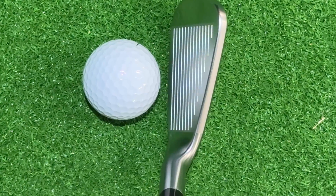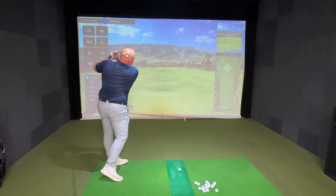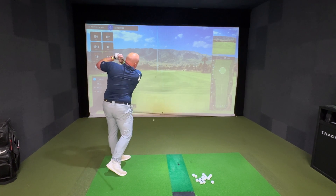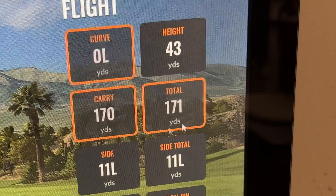So what did I learn about the Cobra Limited Iron? Number one, it definitely looks like a better player's distance iron or some type of muscle back blade — shorter blade length, thinner top line than most game improvement irons — but it definitely plays like a game improvement iron. The ball has a relatively soft feel coming off it; I've felt softer irons from Cobra, and I think the King Tour has a softer feel than the Limited, but there's definitely a lot of jump with this one. It sent the ball about a full club length farther. Hitting a seven iron with only about 4,500 to 5,000 RPM of spin is low; I would want more spin, but because of the ball speed and the distance, it was getting some stopping power. Most shots were stopping within a few yards of where they were landing — and with a seven iron scoring club, that's what you're looking for.